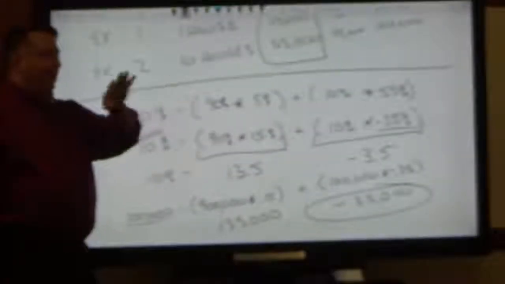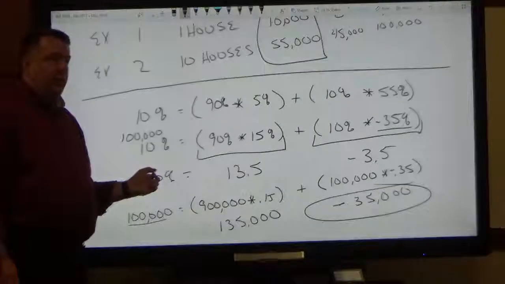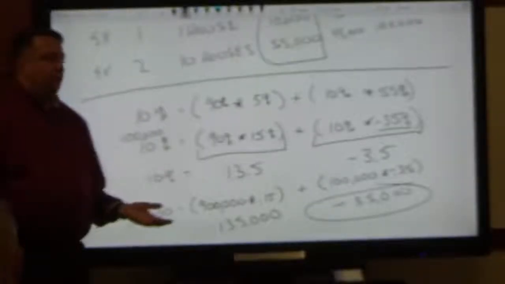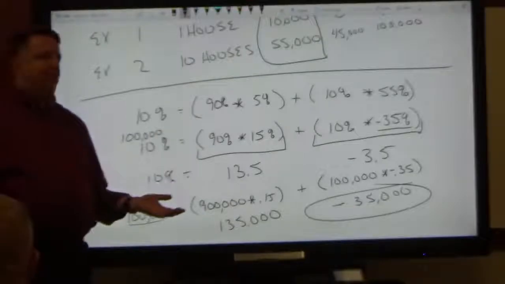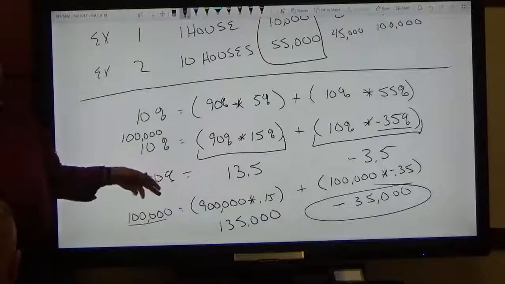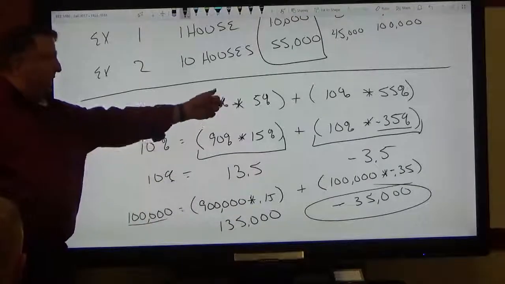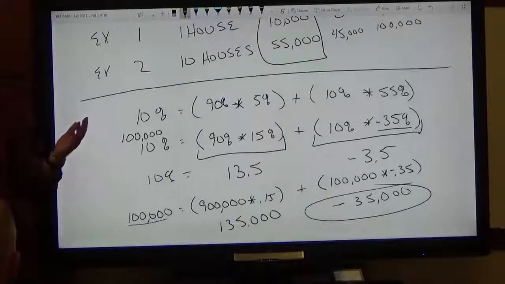But see, that's assuming that it's the interest rate changing. This return can also change too. So in other words, all that has to happen is your rents drop because you've got extra competition in the market. Everybody else is building the same thing you're building, and so you've got to drop your rents. So now your overall return maybe, instead of 10%, maybe 4 or 5%. Well, then we go back to this, you're still not going to make any money. Okay? Does everybody follow me? Yes or no?